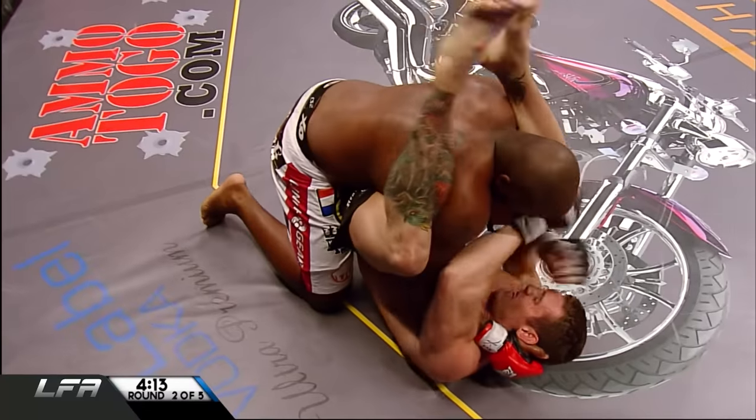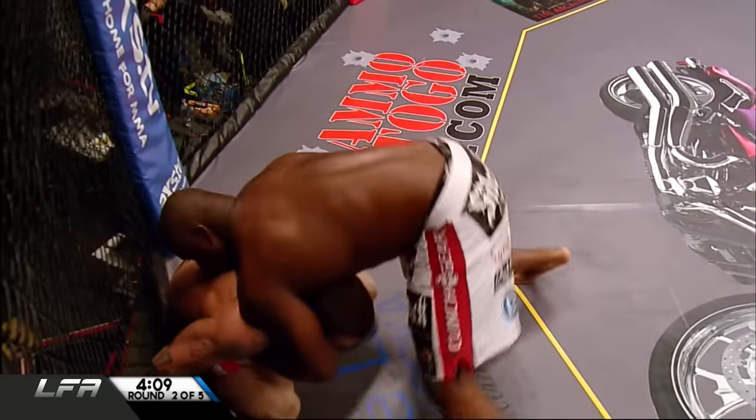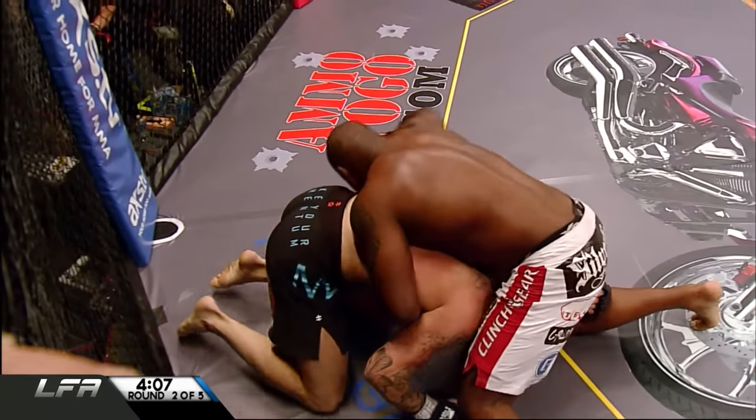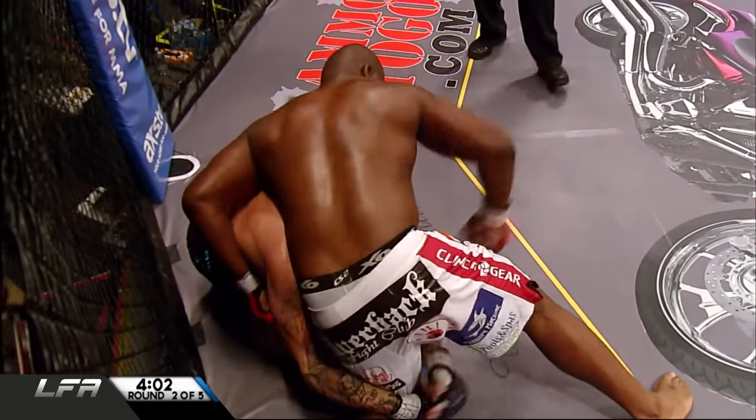Let's do it without exposing his arm. Throwing the legs up, looking for a sub, and Shivers gives his back to the big man. No knees to the head, no knees to the head. Needs to get those legs back. Keep his hip weight on the back of Shivers' head.